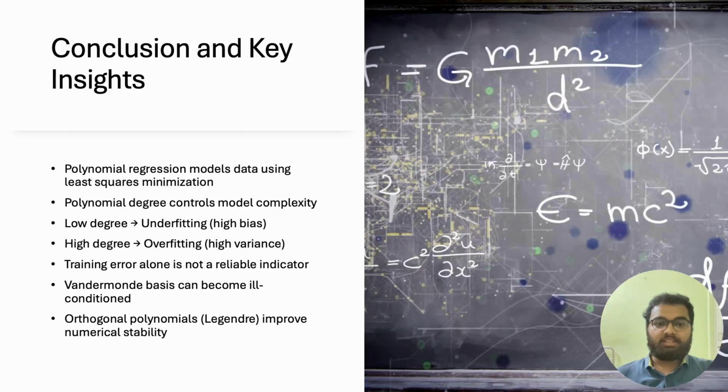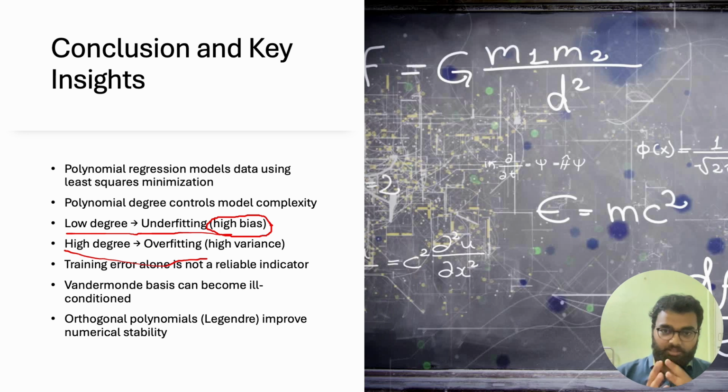So right, the conclusion is low degree creates underfitting, high degree creates overfitting. Low degree is high bias, or you can say moderate bias, because it does not capture the relationship of the data set, and it might be very bad for test, but sometimes it might be good. So that is why the bias can be from moderate to high range.